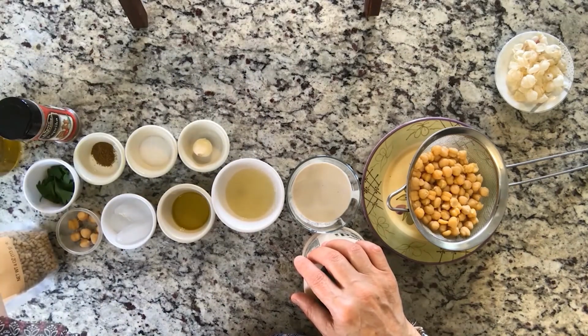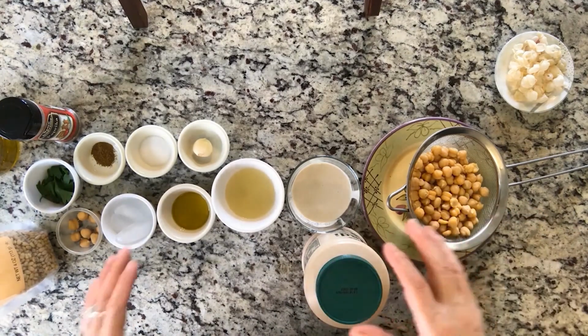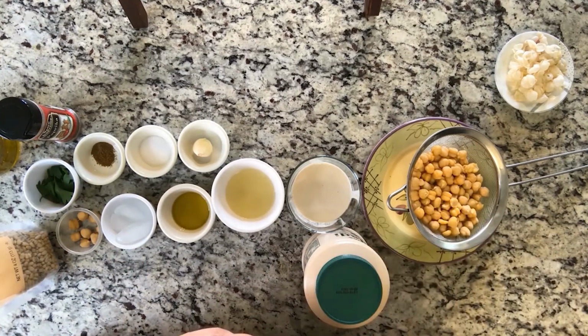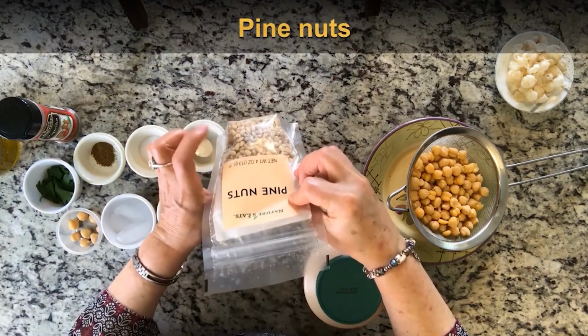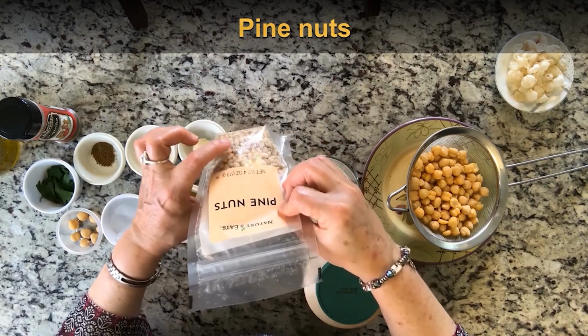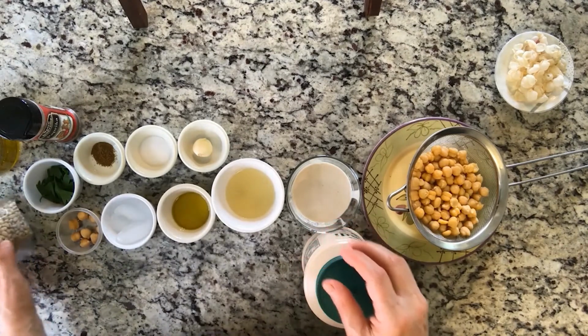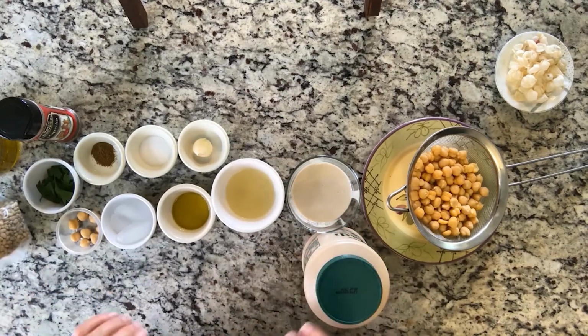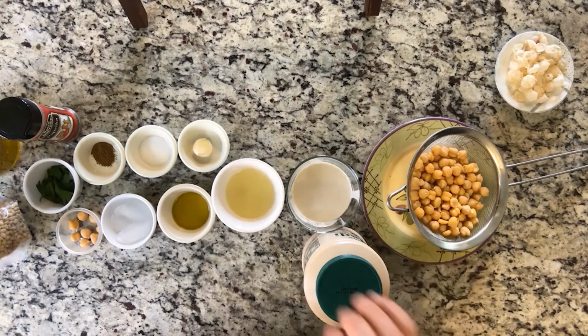And if you are inviting your friends and you want your hummus appetizer to look fancy and special, you can fry some pine nuts and add them to the top of your hummus dip. These are the ingredients we need. So let's go for our next step.